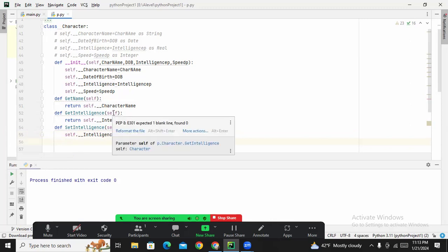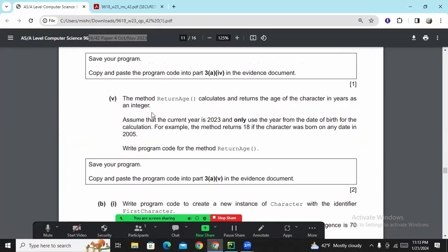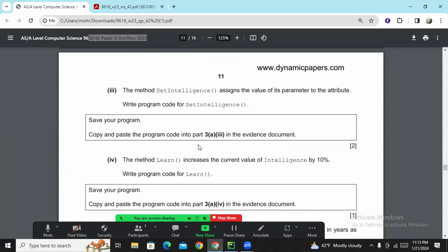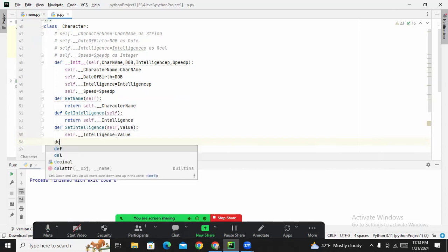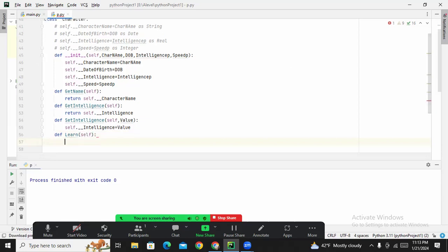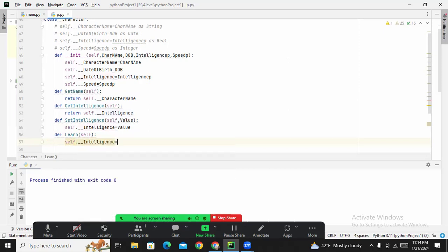Now we have to write the method for long, which increases the point value of intelligence by 10%. Okay. So we write it and there is no other parameter except self. So we have to increase self.intelligence by 10%, right?